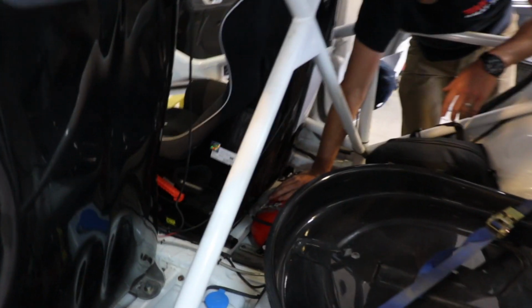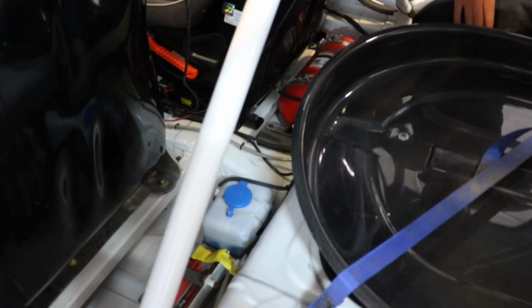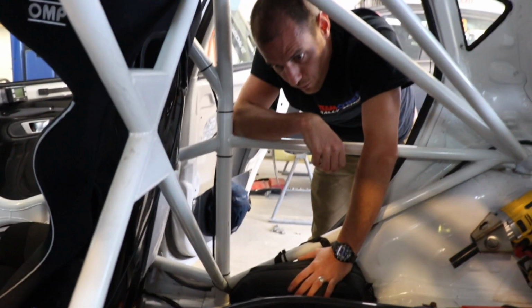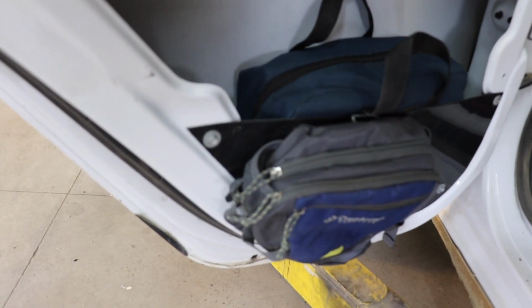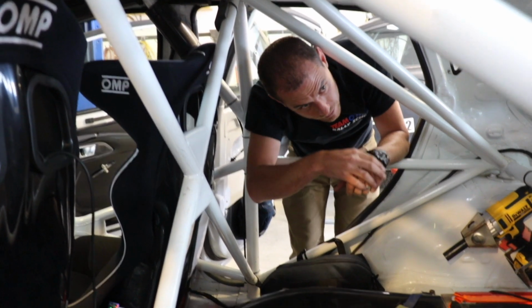It's got an onboard fire suppression system as well as the fire extinguisher that's in the front, which is really nice. A bit of a toolkit here, which also contains a spill kit in case you spill fluids in the forest and you need to be able to clean that up. You've got some more tools in your door stowed right there. And with this stuff, just make sure that you carry the minimum of what you think you might need with some tools and spare parts, and make sure it's strapped in very securely. If this is 20 pounds and comes loose of its mountings, then it becomes a projectile pretty quickly, especially in a crash. And we've got a first aid kit, which I don't know if you can sneak around and take a look at, but it's pretty basic. I can open the trunk too.